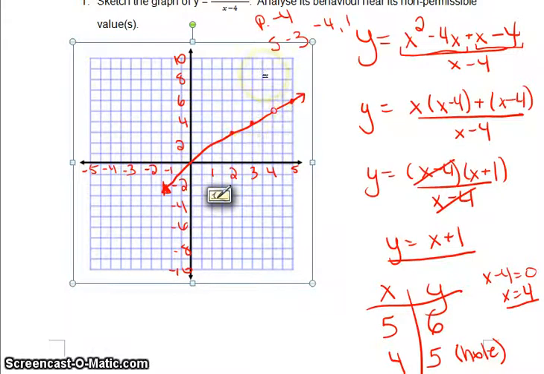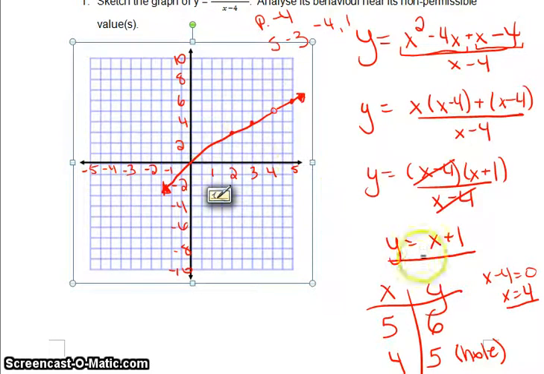The big key thing I want to point out is we have our hole here at 4 and 5. So it doesn't go in as a circled dot, it's an open hole dot. That way we can see that there's a hole there and that our graph actually won't touch 4 and 5. Okay? And one last thing here is we also need to label our graph.